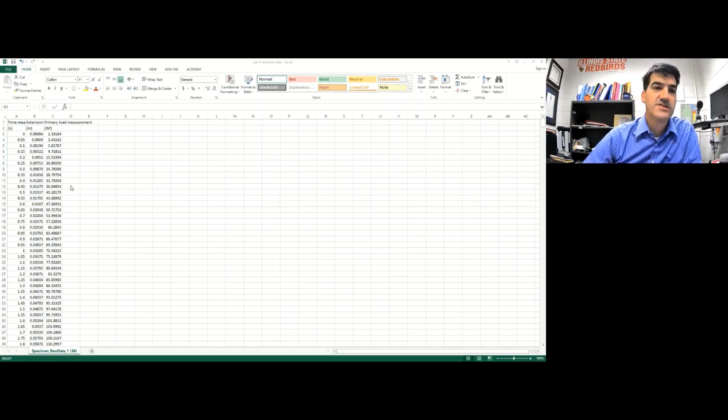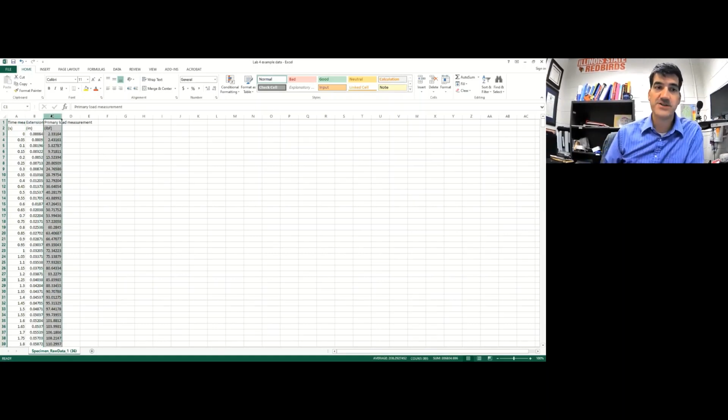It doesn't really matter. So the columns that you're going to see in your raw data that you're going to get from RegNet, by the way, I will upload the data from the computer in the lab to RegNet, so you'll be able to access your raw data from RegNet. You can see we've got 3 columns on here. The time, which you can ignore, it doesn't really matter what the time interval is for us, but if you're curious, that's the amount of time since the test began. This is the extension, in other words, the change in length of the part. And this column is the load measurement in pounds force.